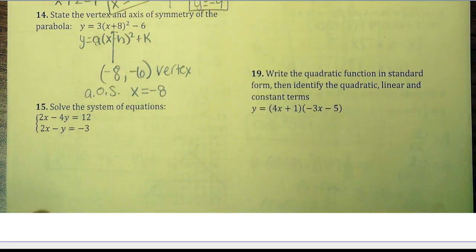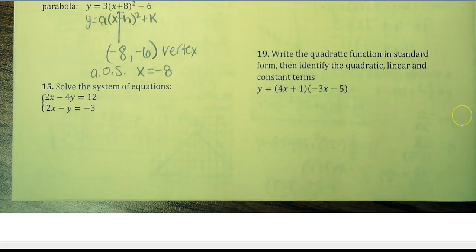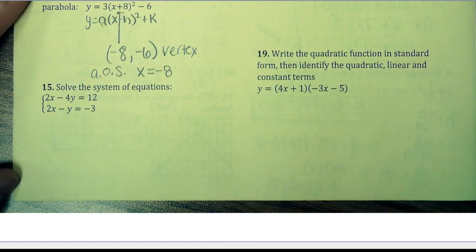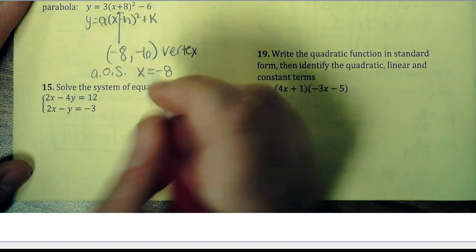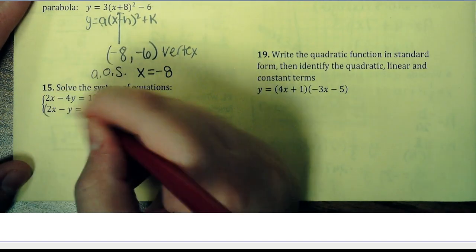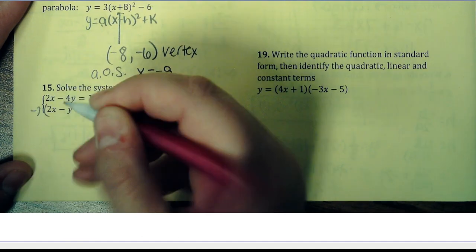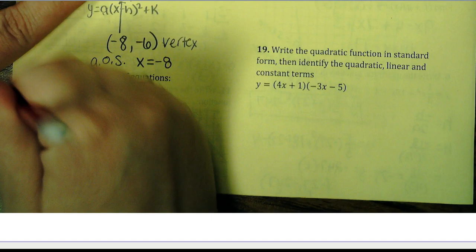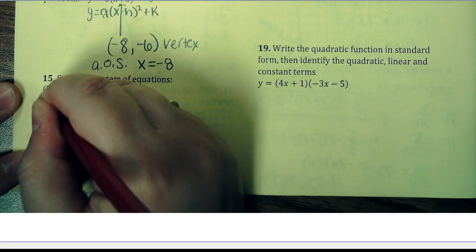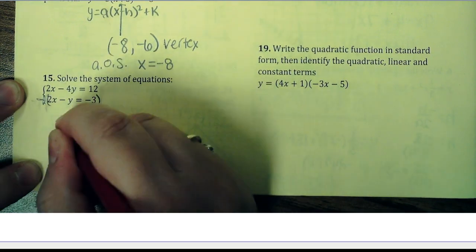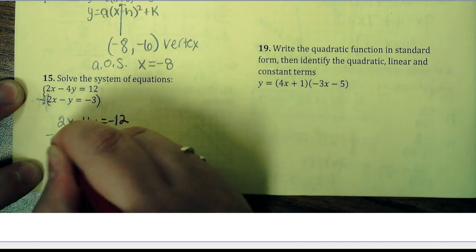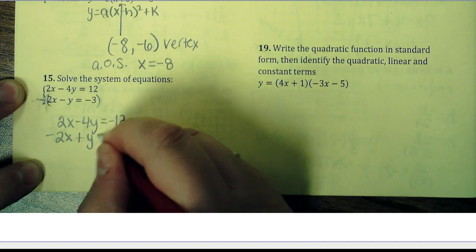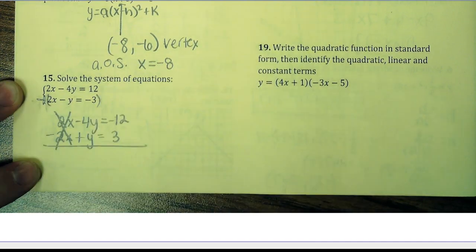Slide this up. We'll try to get 2 more on this video. For number 15, solve the system. This is what we were doing in number 13, but this is just a 2 by 2. I think it would be easy to eliminate with the y here. I'm going to multiply this by -4. Actually, what am I doing? Let me eliminate the x's. I could just multiply one of these lines by -1, and then we can cross our x's out. So let me just copy. I have 2x minus 4y equals negative 12. I'm going to multiply by negative 1 in that second line. These eliminate because they're opposites.